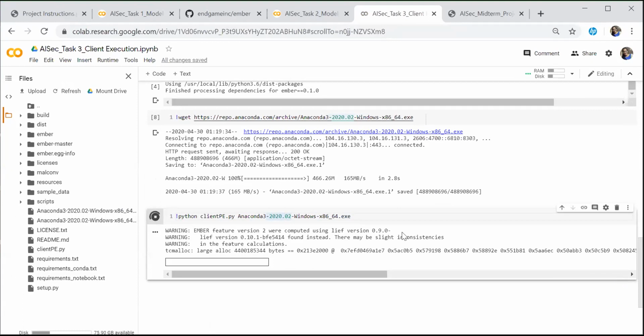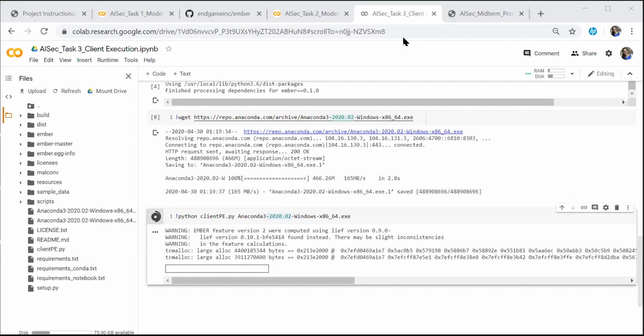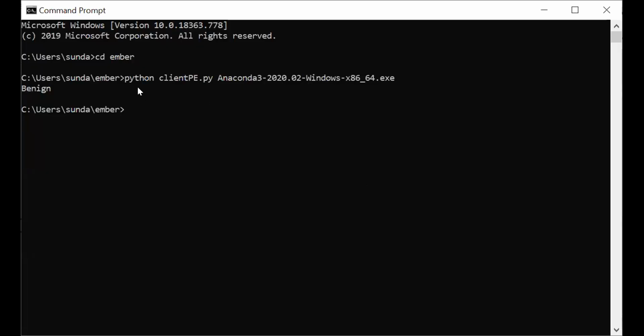While it is executing, let's do this in the command prompt. I already have a sample here. All my files are in the Ember folder under my username.